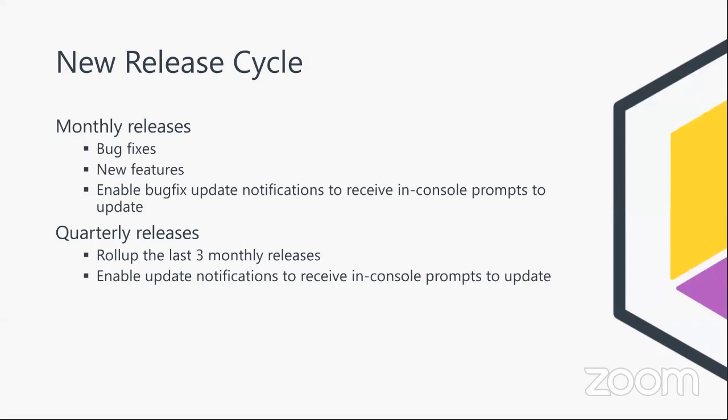Those releases are then rolled up into quarterly releases. The last quarterly release was the 4.1 release back in December. This webinar is for the 4.2 release that we wrapped up the code for in March. And there's typically a slightly longer delay between when we wrap up the code for the quarterly release and when we actually release it, because we have to get some of the documentation and some of the videos and blogs out before we actually do the release, so that when you download it, everything's ready to go.